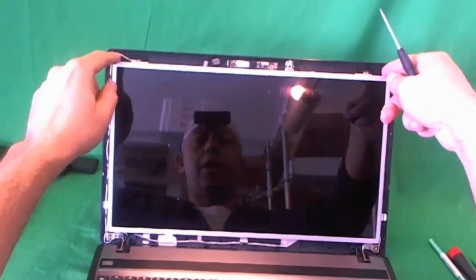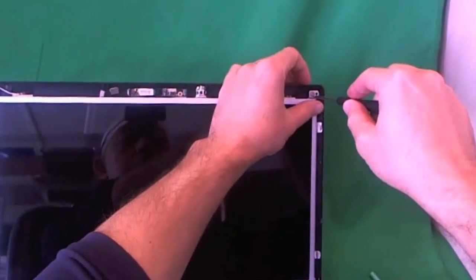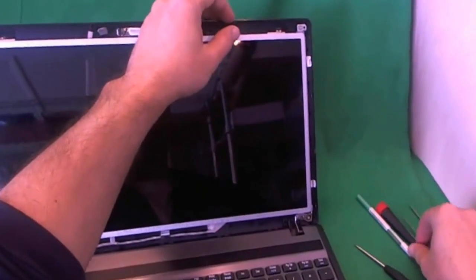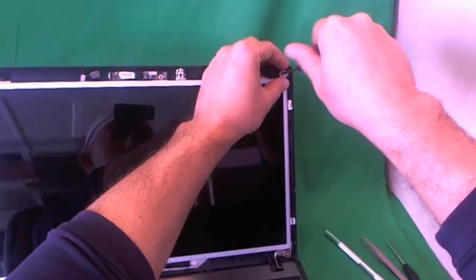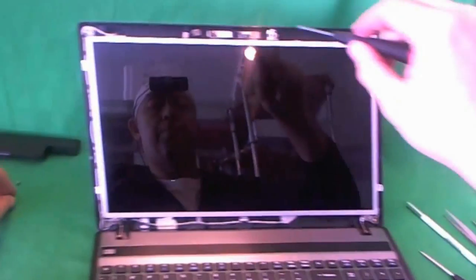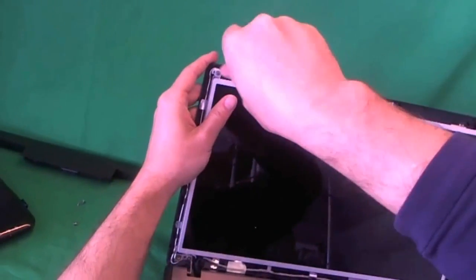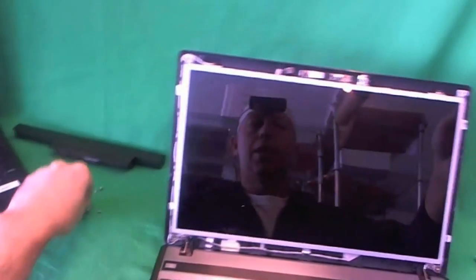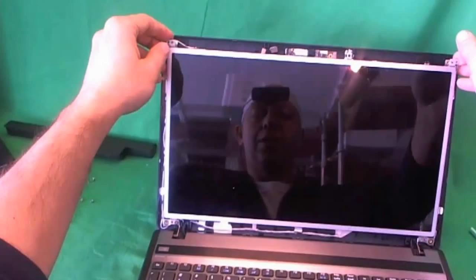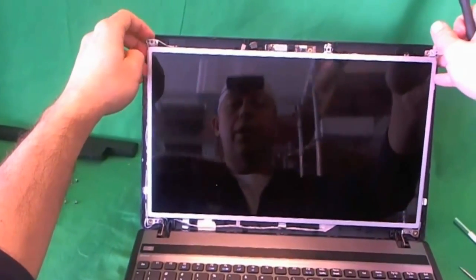And what I like to do for that is remove the two screws that are holding the metal mounting bracket at the top. We use our PH1 screwdriver again. So one and two, like so. Next, we gently tilt the screen forward like this.